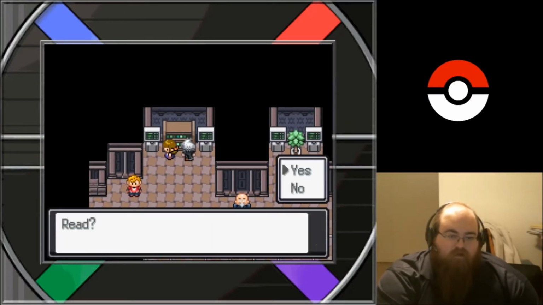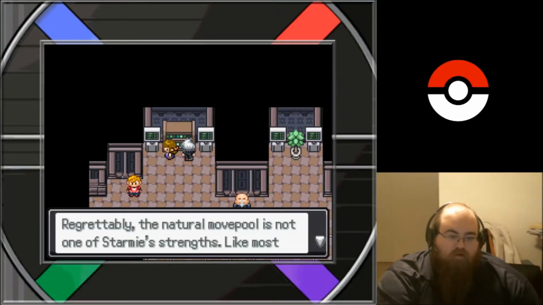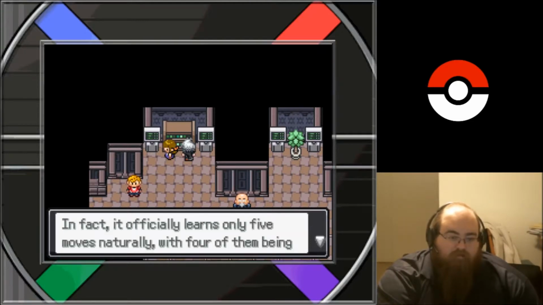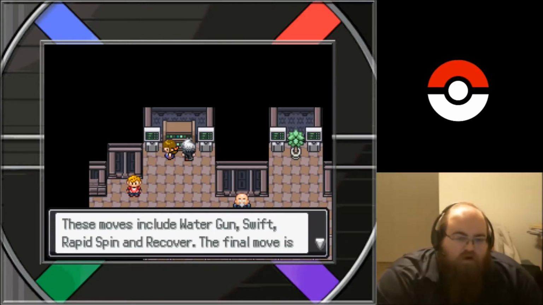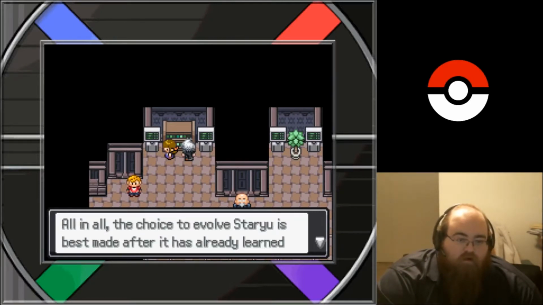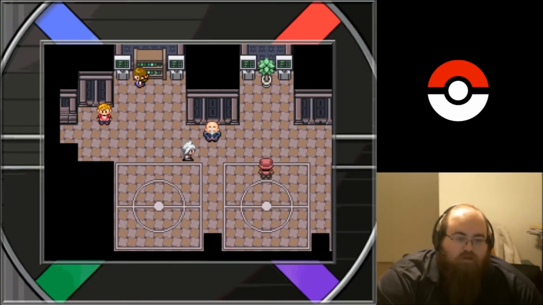All about Starmie, the mysterious Pokemon. Starmie is evolved from Staryu, who greatly improves stats. Regrettably, the natural move pool is not one of Starmie's strengths. Like most stone evolved Pokemon, its natural moves become severely limited. In fact, it officially learns only 5 moves naturally, 4 of them being at level 1. These moves include Water Gun, Swift, Rapid Spin, and Recover. The final move is Confused Ray, learned at level 40. All in all, the choice to evolve Staryu is best made after it has already learned the moves it will use.